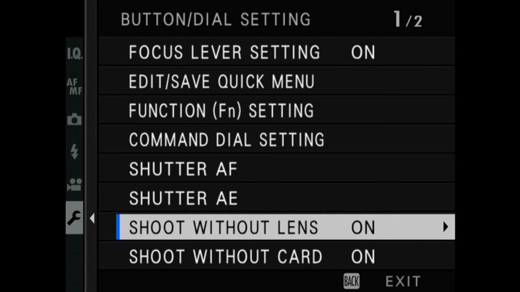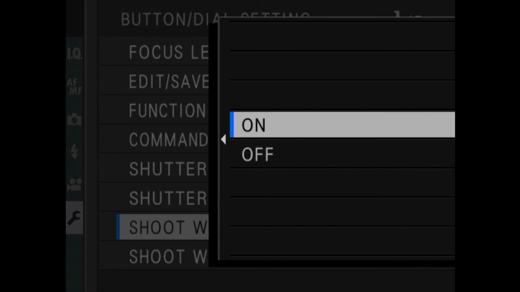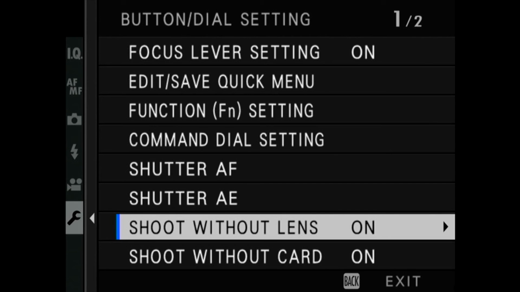Shoot without lens. I have this enabled on mine, just like I mentioned in my Canon menu video. If you don't have this turned on, then any lenses that you own that are manual lenses will not allow the camera to take a capture. The shutter won't work. So you want to turn that on. I have it turned on because for my project, I use the Laowa 17mm f4.0D, which is an all manual lens, but it gives me a 13mm field of view.